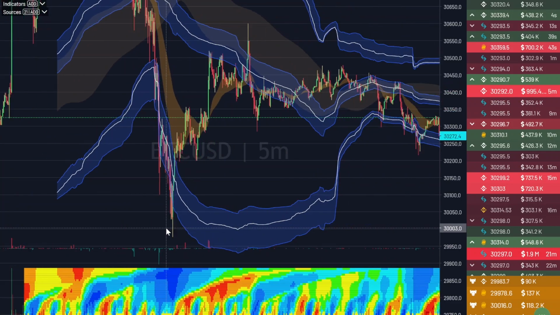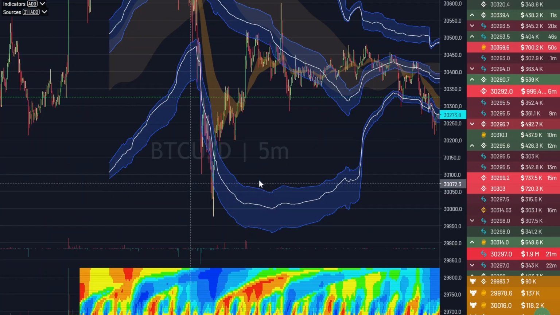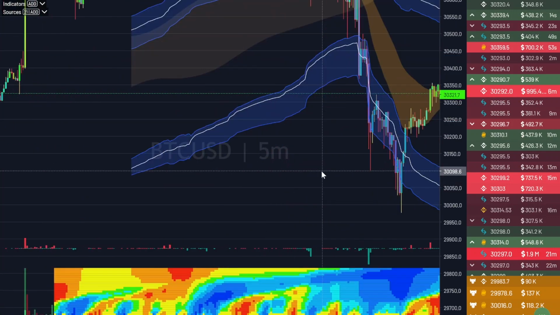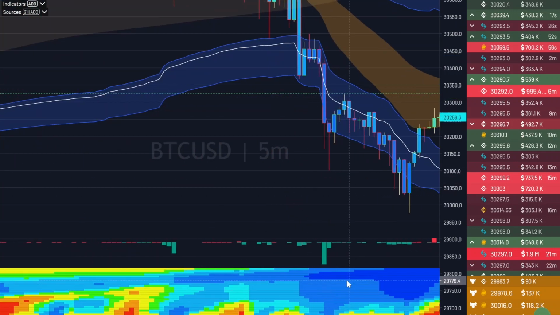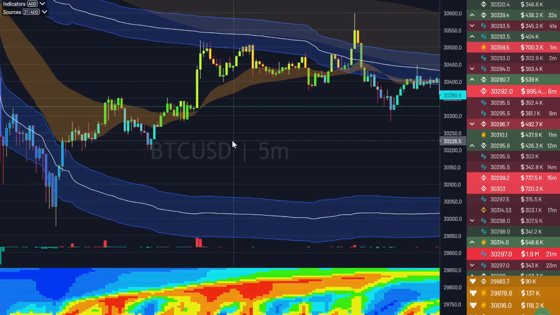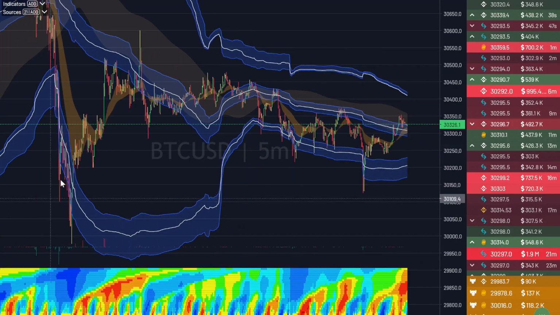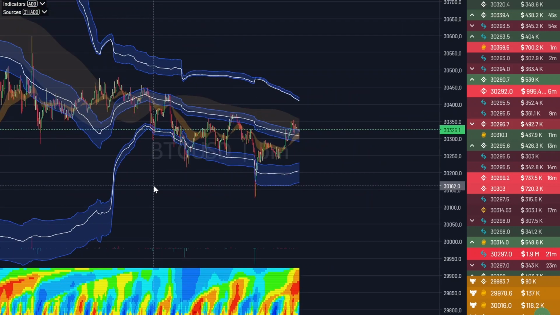And yeah, if you were in along here, which I am, right here, I don't think I caught the actual bottom. I got in prematurely on this one. So I was waiting for, I think it was like here. Didn't like this light blue here. I wanted a darker blue across the board. So that's where my position is, around 30,090. And just waiting. Now, stop losses. I've got my stop loss at break even right now, or a little bit below. So I'm just waiting and seeing how this plays out.